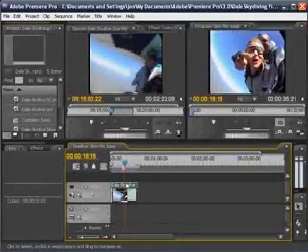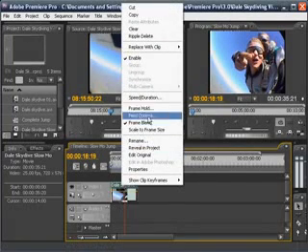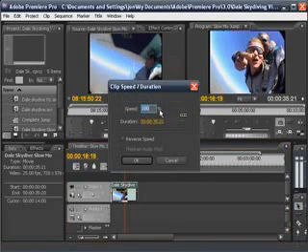Okay. Again, if you want to change the clip length, speed, right click on the clip, speed duration, type it in, you'll see the difference here. The difference is connected with this link here. If I click on that, you see that disconnects, reconnects. If I disconnect it, I'm saying that yes, I want this to be 25, I want this to be 50% shorter, but I don't want the time, the length of that to change.